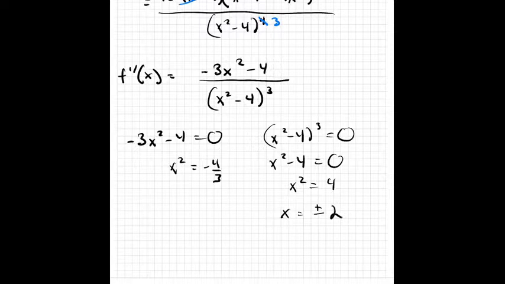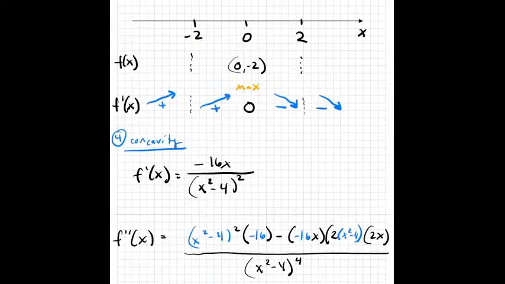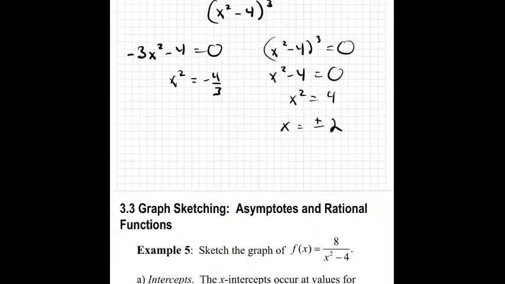But what may happen is the graph might go from concave up to concave down, right? Even though it's not going to be a specific point of inflection. So if we go back to this, I want a copy of this. We're almost there. I think we're past the hardest part of this example. Copy.